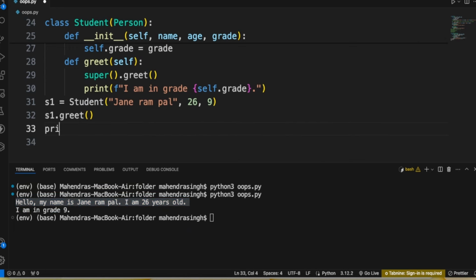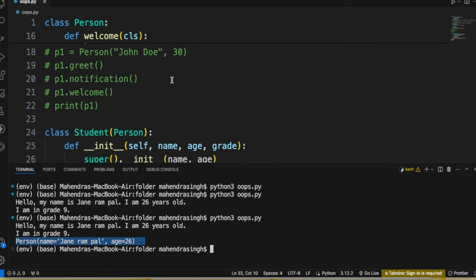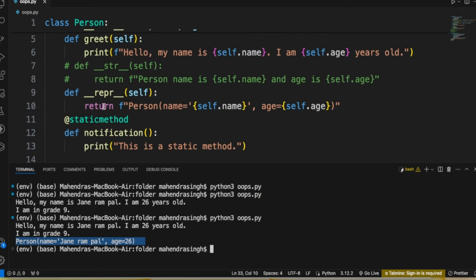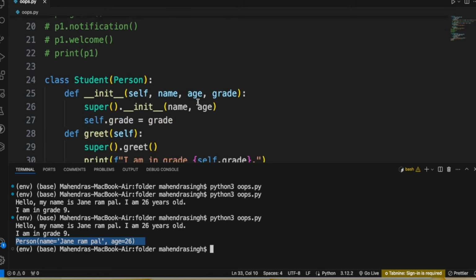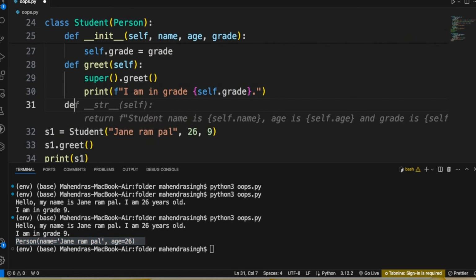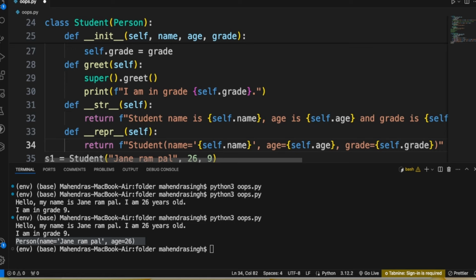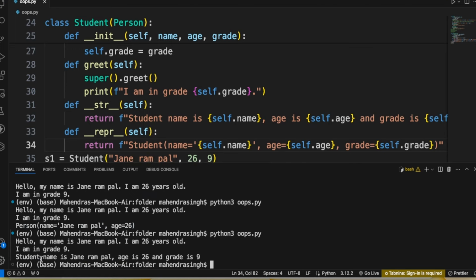So that is the example of inheritance, and we will again print the object itself and see what happens. When we call the s1 object, look, we are getting person name is equal to Jen Rampal and age is equal to 26, which is from our person class, because we haven't overridden the repr method or the string method in the student class. Now we are going to do that, and then the output will be different. Look, now the output is coming from the student class itself.